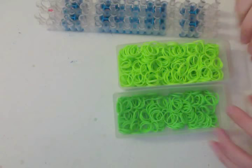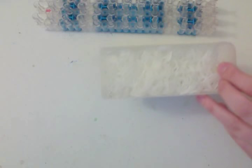Okay, and for the white claws, I'm actually doing one of the solar bands. It is the Jupiter Solar. So these are white bands that change yellow in the sun, which I thought was pretty clever to do since on the book cover it kind of looks like his claws and teeth are a little bit yellow. So instead of using yellow bands, I'm going to use white that can actually change yellow in the sun. There are a few other colors you will need, just check the description, but for this portion of the video, that is what we will be using, okay?